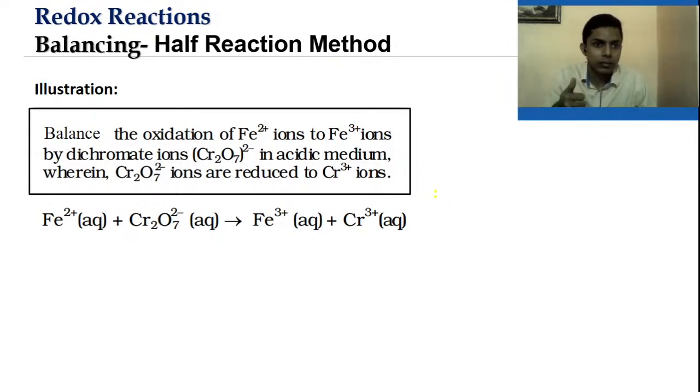First step, finding out the oxidation number. Second step, finding out which one is undergoing oxidation, which one is undergoing reduction. So write the oxidation reaction separately, which we call a half reaction, and write the reduction reaction separately. Okay. Yes, I think till here you should be able to do. At least message me in the chat box which one is undergoing oxidation and which one is undergoing reduction. Quickly.